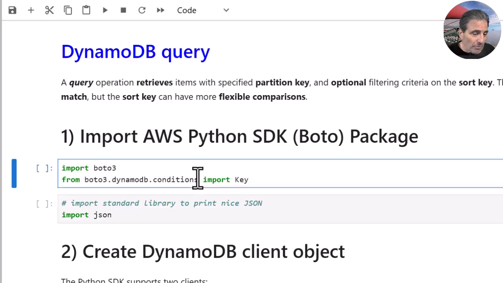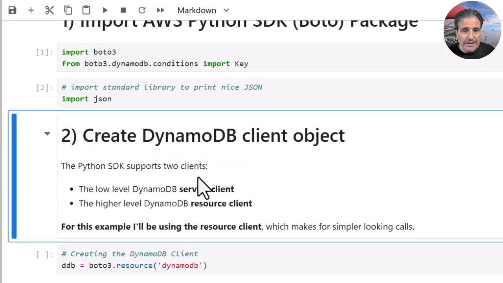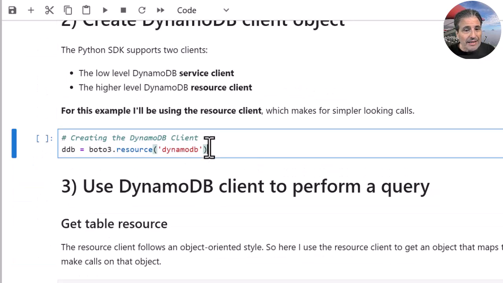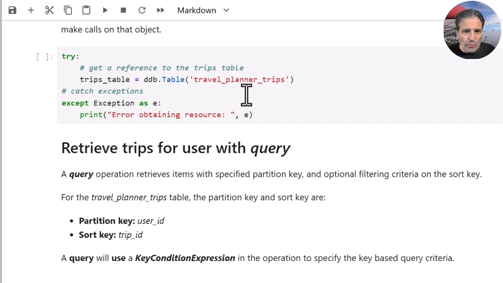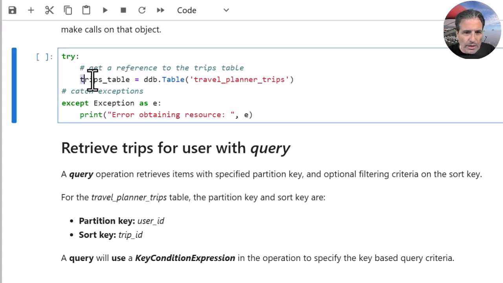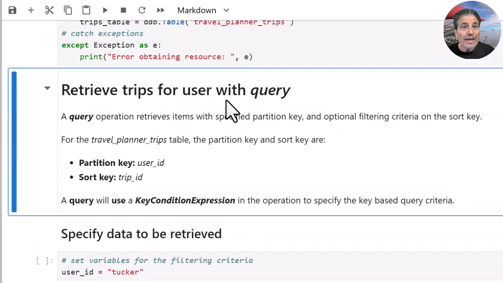The rest, yes, I'm going to go quicker now with my 1, 2, 3. I'm going to get my SDK. Then I'm going to get my client. And as I said, from now on, I'm going to keep using the resource client. And with the resource client, once again, same piece of code, I'm going to get that trip stable reference to my resource client. So now to get to the call, in this particular example for my trip application, let's say that I want to look at all the trips for a certain user.